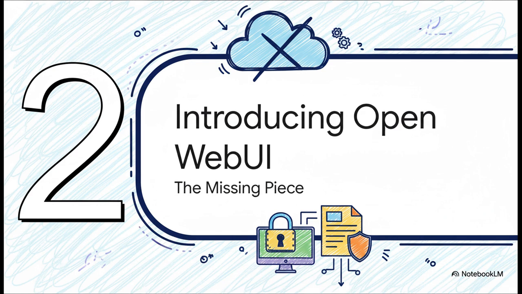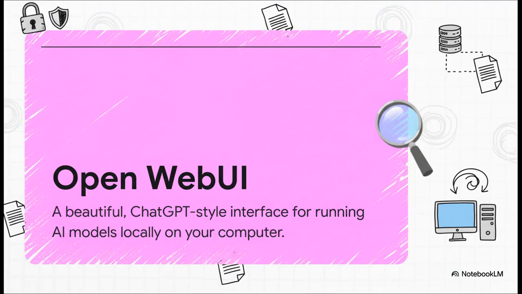The community knew we needed a better way to bridge this gap between power and usability, and that's exactly what happened. Meet Open WebUI. Put simply, it's this gorgeous, super polished ChatGPT-style interface that runs on your computer. It's designed from the ground up to give you that premium, feature-packed experience we all love, but for the AI models running locally, on your own hardware. This is the missing piece of the puzzle we've been waiting for.